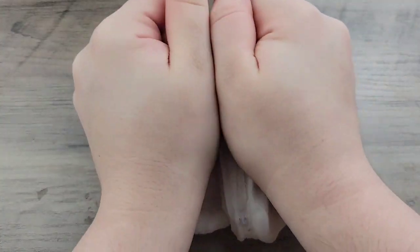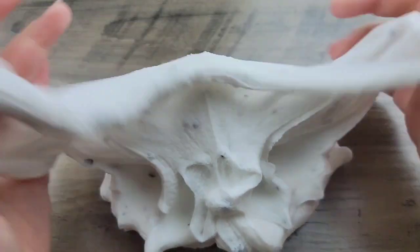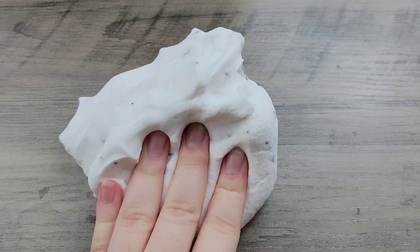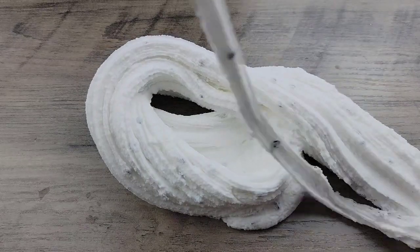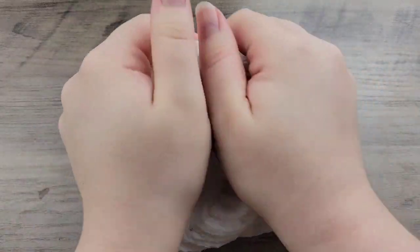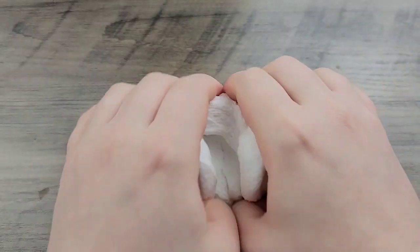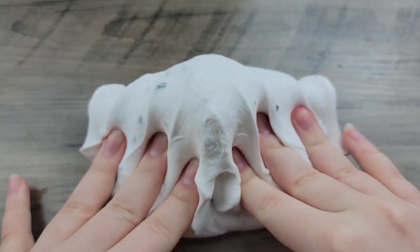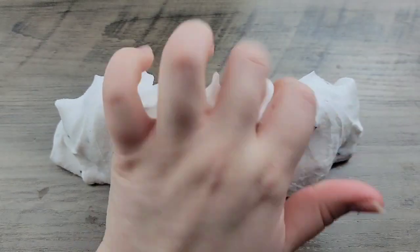Now, I will say I'm not the biggest fan of the scent of this. 95% of the time I smell chocolate milk, and the other 5% I smell chocolate milk that's been sitting out for too long, if that makes sense. It's on the verge of being rotten milk, but it's still just in that old milk phase. If you guys know what I'm talking about, milk that's about to expire has a different taste than if it is expired or if it's not about to expire. It's right in between, and that's honestly partly what I'm smelling.